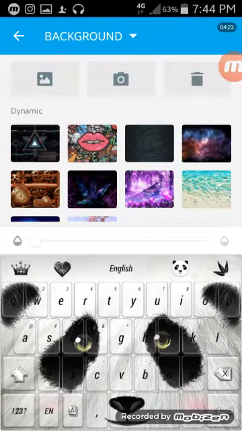As you can see, I have a lot of stuff here. Let's go to albums and let's select right here. Let's just go with this one. PJ Masks, by the way.